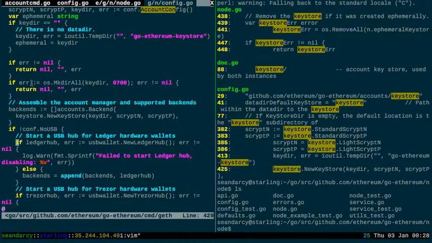If there's no errors, OS make directory key dir. I think that'll make it even if it's got error equals nil. Assemble the backend manager. Backends equals array account backends key store new key store.